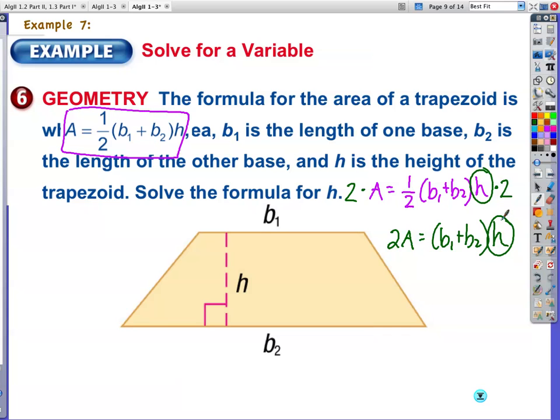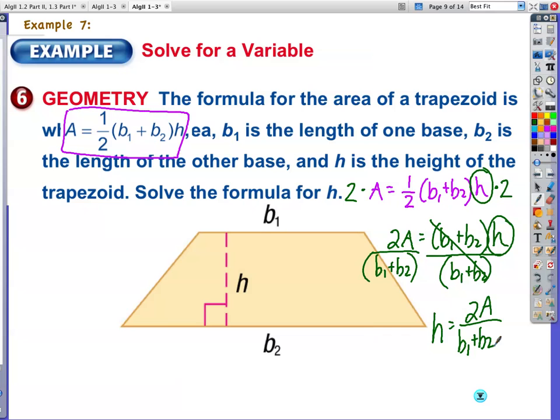The reason why you solve it for H is because sometimes you have to use the formula over and over again. Then you'd solve the equation over and over again. Or if you already solve it once, then you're just putting the values in. All right, this H is multiplied times this group, so I'm going to divide by this group. And you can do that. In fact, you have to because it is a group. So over here, I'm going to divide by the group, B1 plus B2. And it might be best just to put those in parentheses. So H is equal to 2 times the area divided by (base 1 plus base 2). All right, moving on.